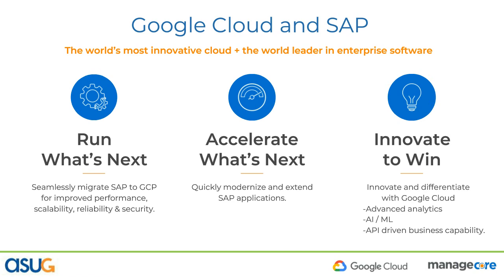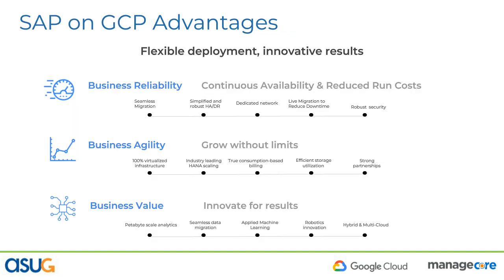And then finally, when you get on cloud and you're running great on cloud and you've modernized, now it's about, in parallel, innovating and differentiating your offerings to your customers and your partners and really taking advantage of advanced analytics, machine learning, and really building an API-driven capability and moving the operations above the value line, not worrying about how your SAP is running, how its reliability and security is and the infrastructure, but more about building business capability on top of SAP and really connecting to those systems of record, be it SAP or other applications, through APIs.